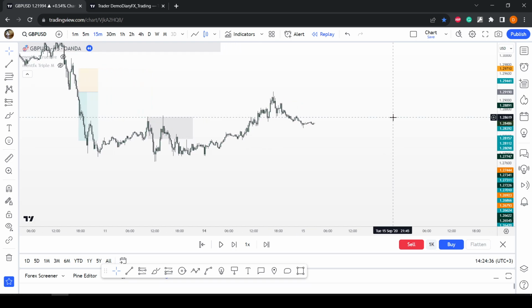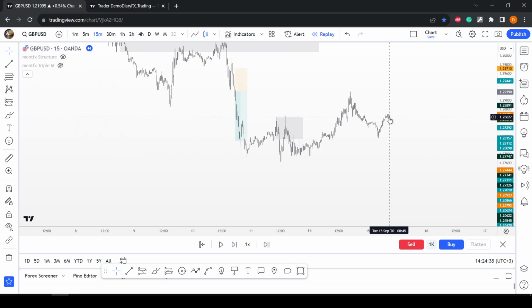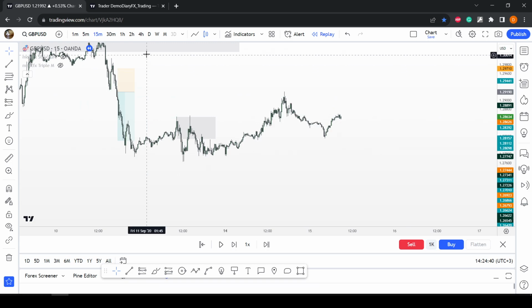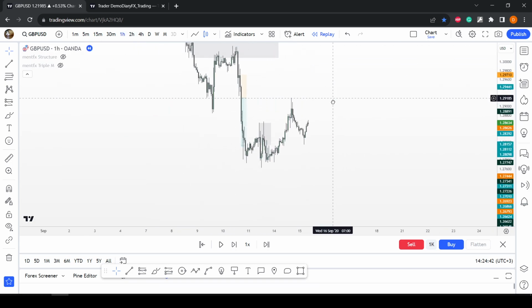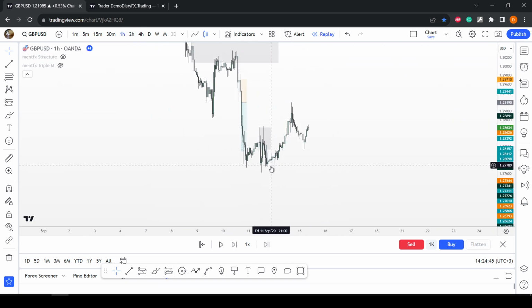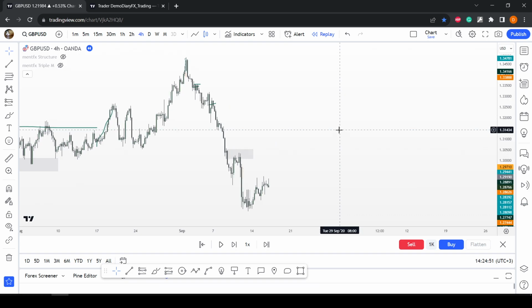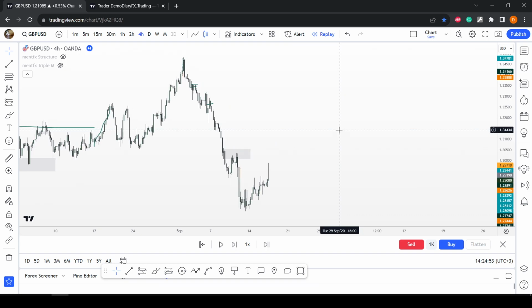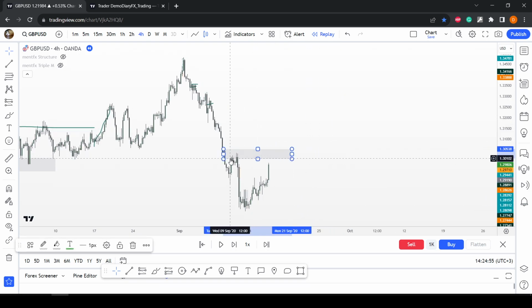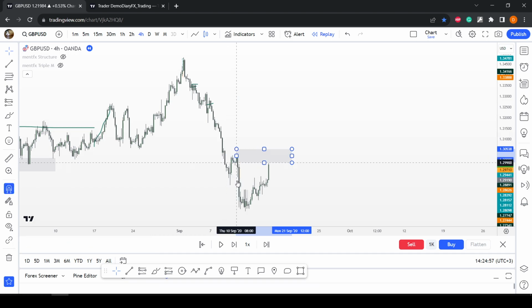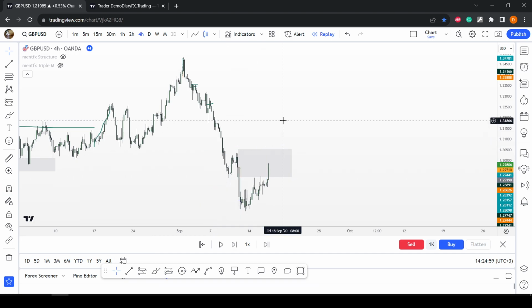Okay, we are just moving to the upside here. And now we are in some unclear price action, because we shifted to the upside. Now, yeah, I guess I need to wait. Okay, we have a move into the zone on 4 hours, into this one. But we are moving really aggressively.